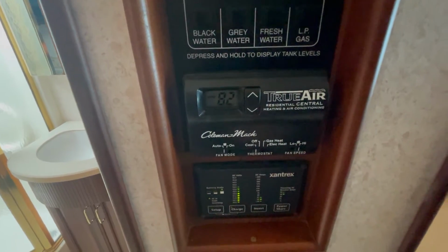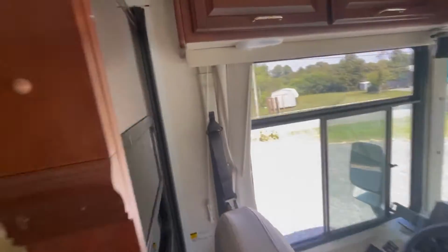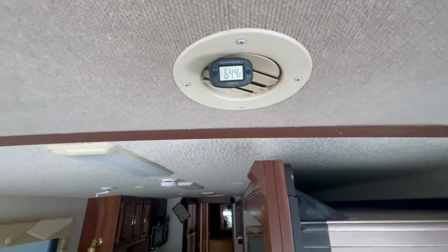All right, so finishing up on this journey, 82 on the thermostat. Go up here to our furthest vent. We're running 64.4, so 18-degree differential. All right, so just finishing up on this. So 18 degree to 20 degree is normally what they tell me is good. That's usually what I got going on. We know that these units had taps that were bolted on, which is wrong. Don't ever do that. We've got them all brazed in. We've got the charge correct in here. We did have to do a little bit of work on the discharge, taping it up. But we got all this done, so this one is ready to ship out.